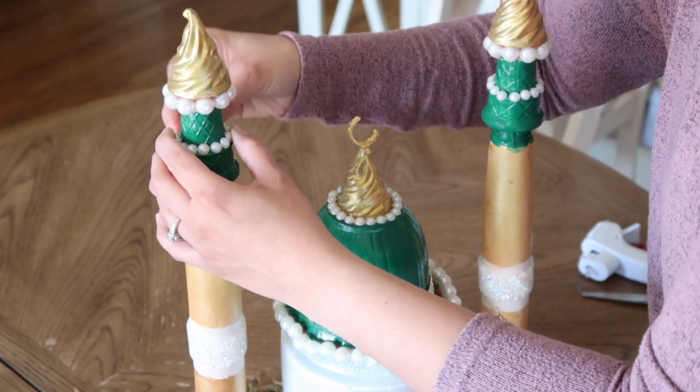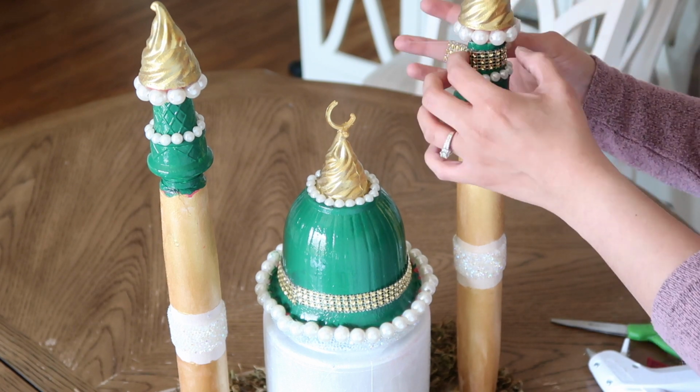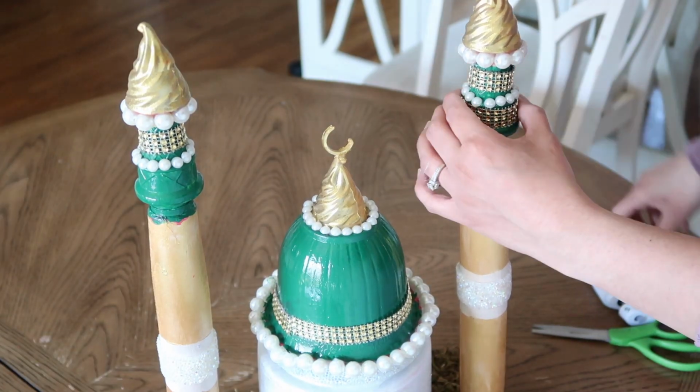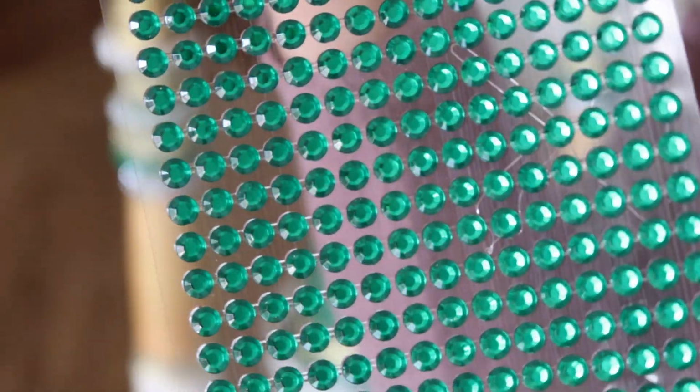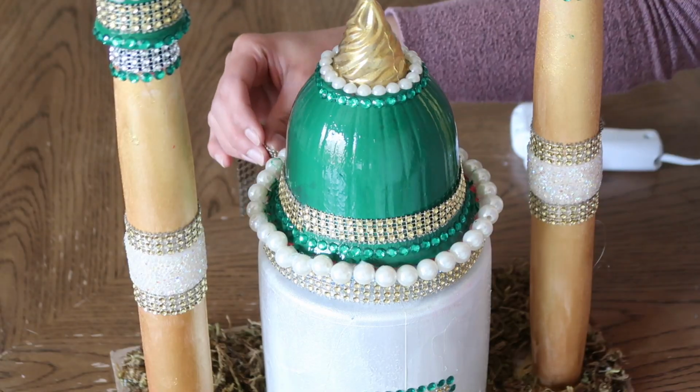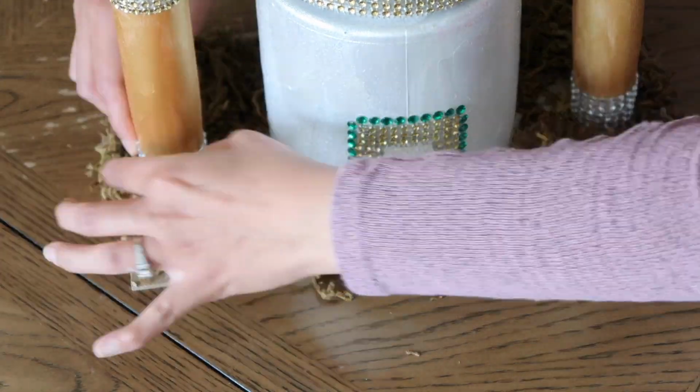I love creating this mosque, you guys. The reason I wanted to paint it green is because I wanted it to look like our Prophet Muhammad ﷺ's mosque. I couldn't believe it came out so good. I hope you like this DIY mosque. I encourage you to make it for yourself at home this Ramadan.